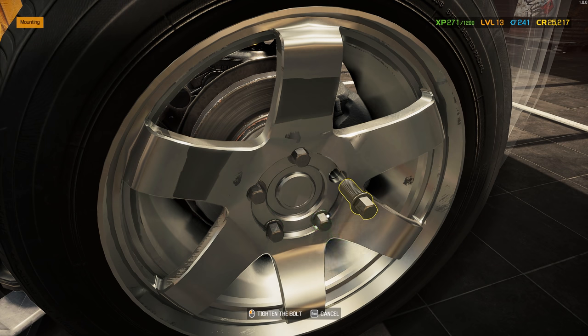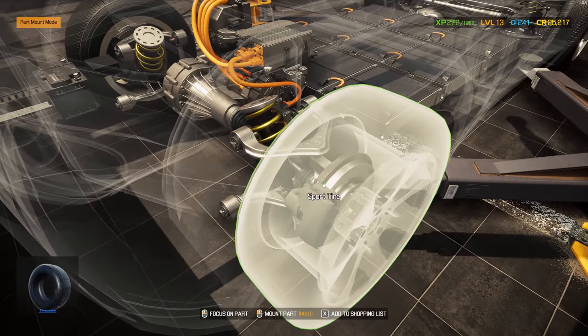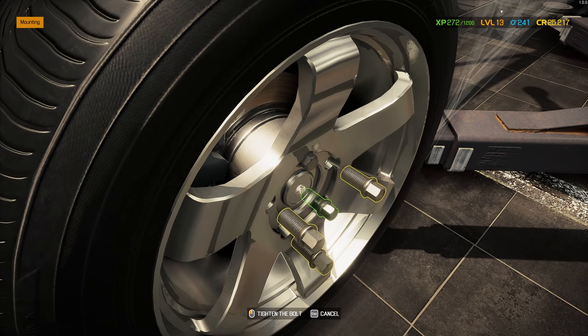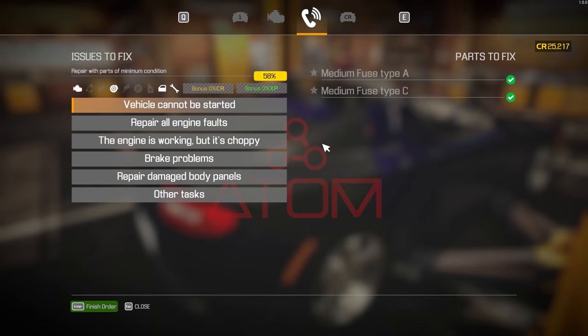I'm not gonna lie, I have no idea if these are even the right rims. That's a little bit embarrassing. I've been so bad with rims lately. I don't know what's wrong with me. Don't think they're the classic ones. This is not a classic car. So I'm just presuming that's the case. And hopefully we're okay. We're not going to paint it. Going to leave it.